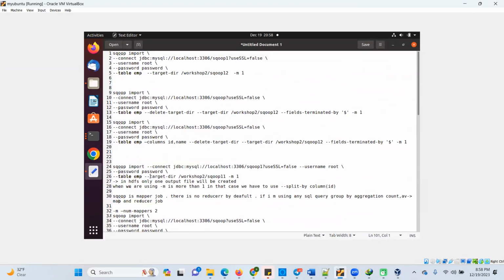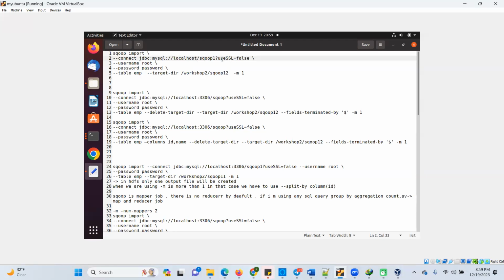So when I start the very first sqoop import command, one parameter is connect. Connect is a JDBC URL. When I'm connecting to the database, I want to connect to a MySQL database. So I'm giving localhost, and 3306 is the port. Even if I don't give this port, it will also work fine because the default port for MySQL is 3306. For other databases, if you're using Oracle, I think it is 1521. So you can skip the port, because it will automatically be taken as the default port.